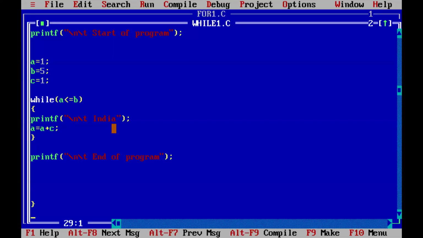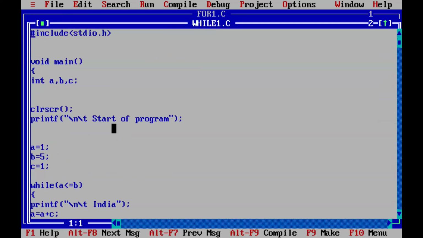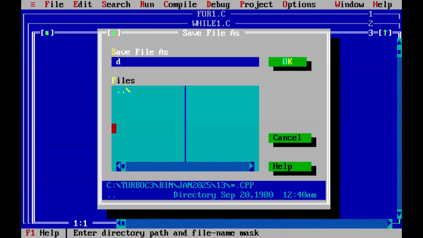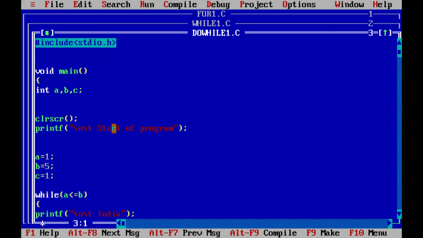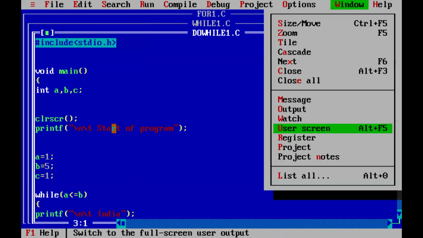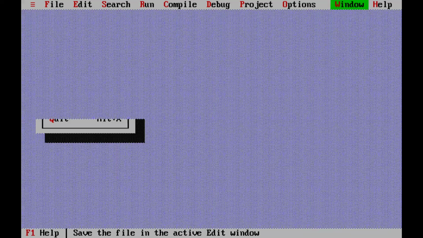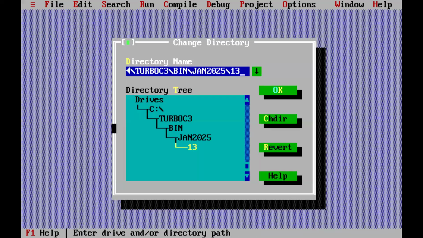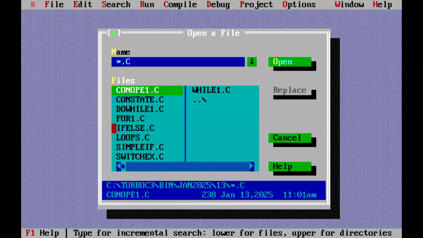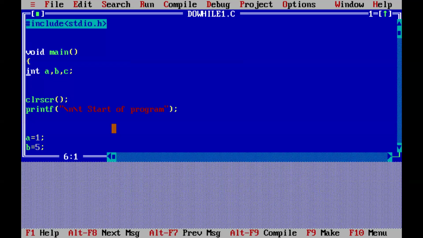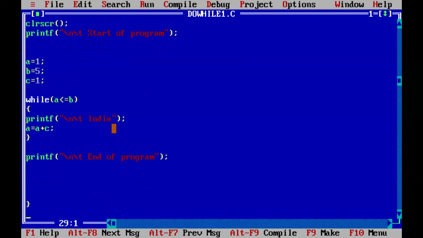So if I want to print this in a do while loop, you should know the syntax first. Always learn the syntax of any language. Do while one dot c. When it comes to do while, first comes do, and then comes while.